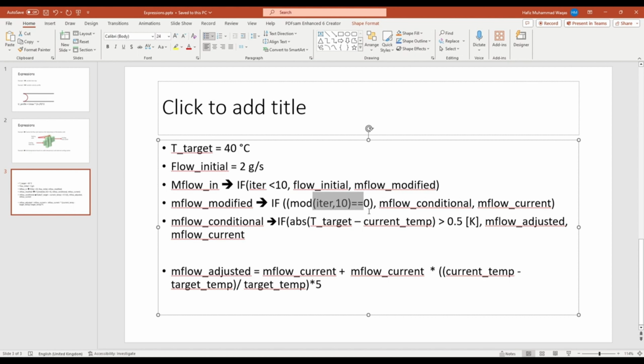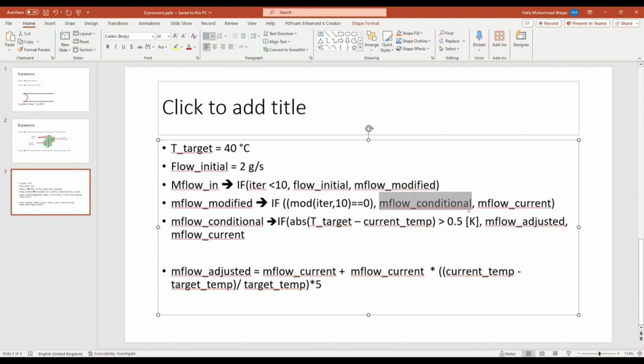If this condition is satisfied, then it uses mflow conditional, which we have defined in the next step. If this condition isn't satisfied, it will use mflow current. Mflow current is whatever flow rate was in the previous iteration, so that will continue. And this mflow current we have extracted through report definition.